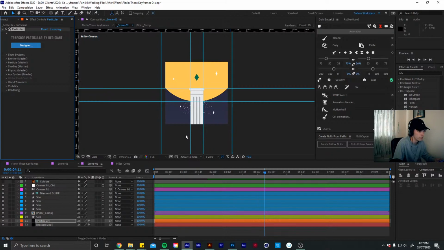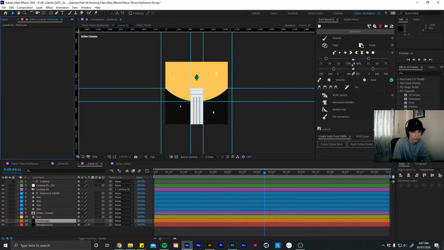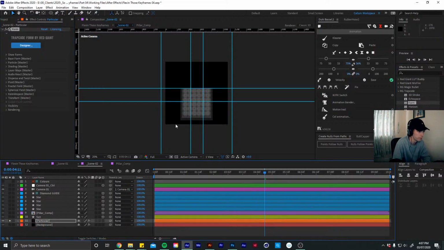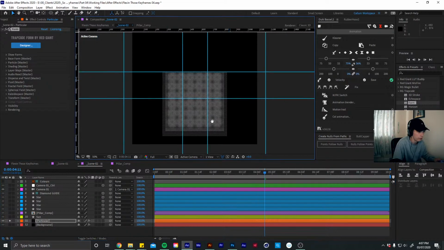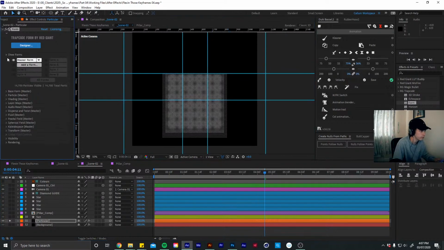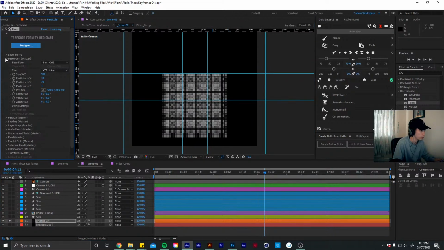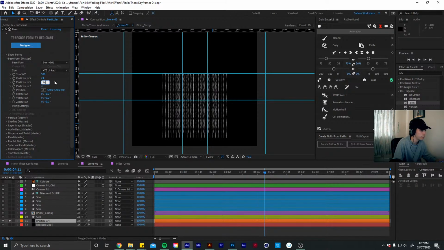a particle system. Actually, instead of Particular, I'm going to use Form, which again is still a particle system, but I think it'd be easier to work with for what I want to happen. I'm going to reduce the number of particles down a fair bit.